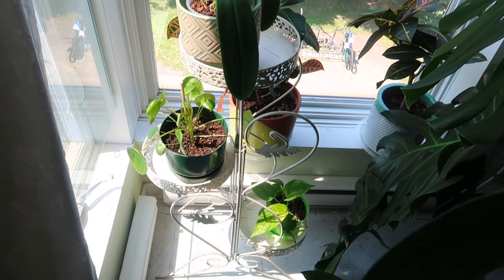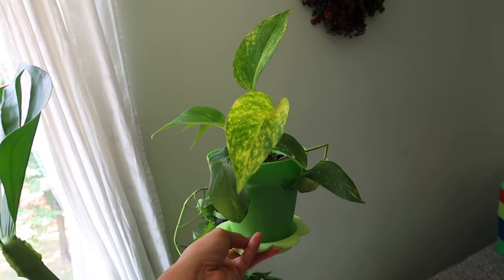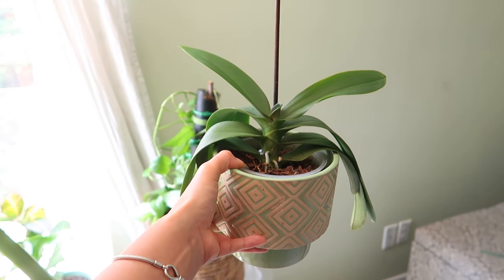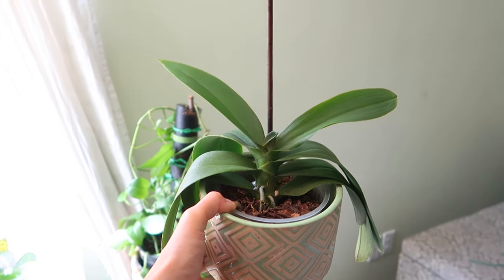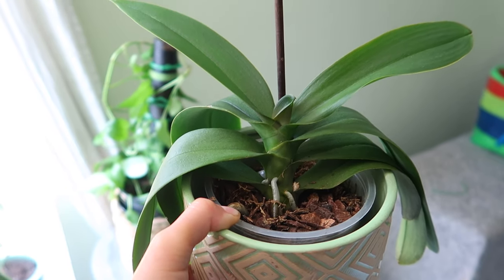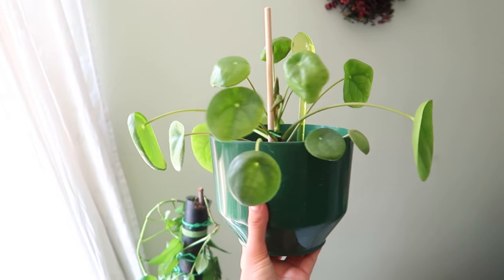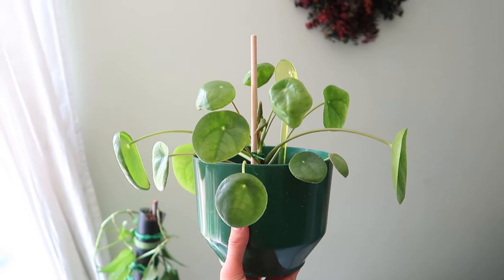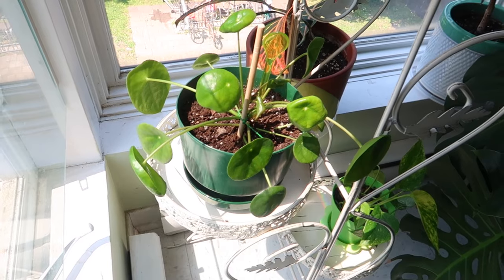Next we're going through the plants on this stand. We have this sun-stressed pothos — another propagation from the mother. I have an orchid: the bottom leaves are limp now and even though I hydrate it they just stay that way, but it seems to be growing new roots and aerial roots. I don't know if it'll ever bloom again but I really hope so. Then we have my Chinese money plant, which is doing nicely. It actually came from a runner from my office reception. Look at that big leaf — I think I'll call it pepperoni. She gets a lot of light right here.